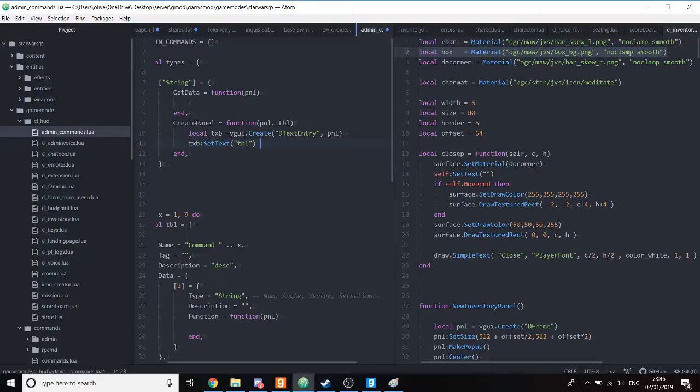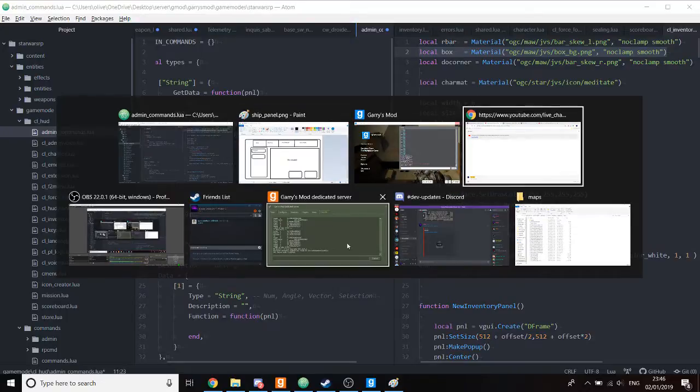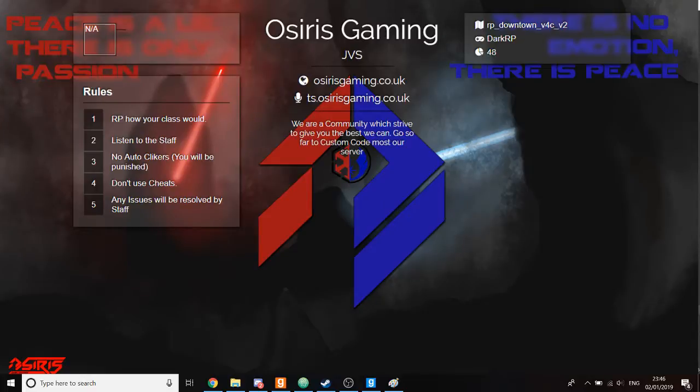Alright, so DComboBoxes are what are used. I have got another Discord message. I really should just try and get a second monitor at this point.